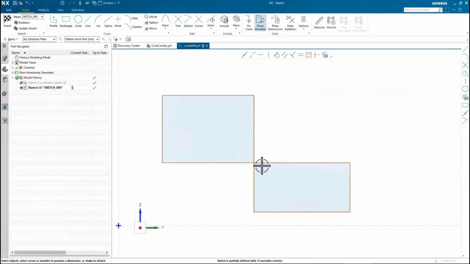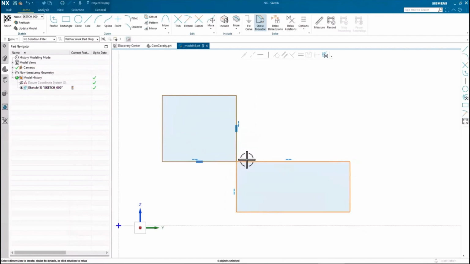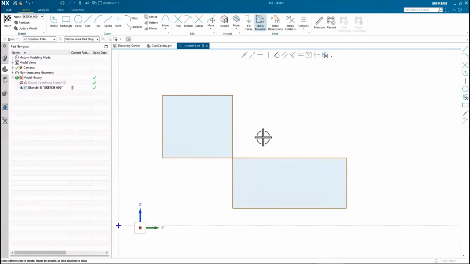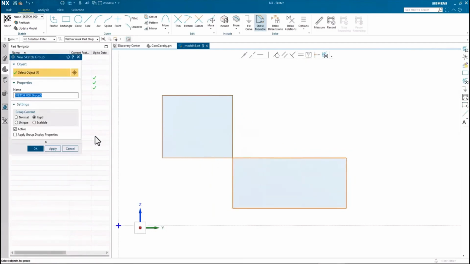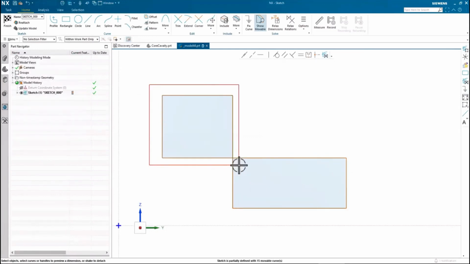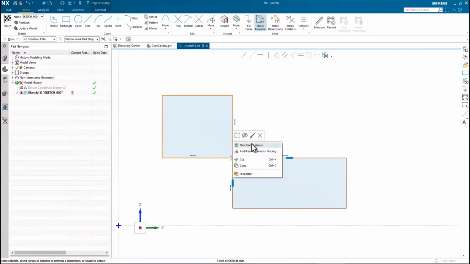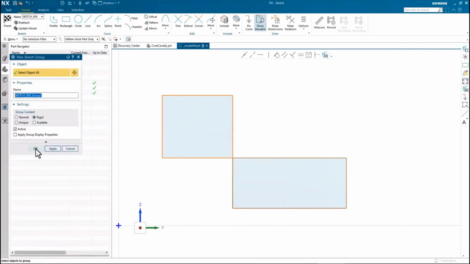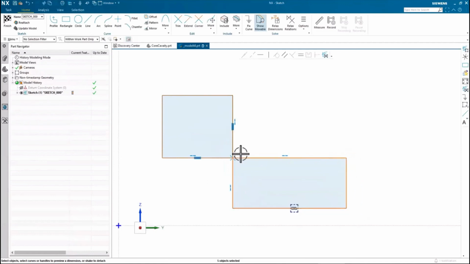So here you see a very simple sketch. We've got the two corners set up there, and no matter how I move that, that coincident corner is staying connected. So one way to do this is with grouping. You can add a new sketch group and that will set it up. Now we can do that on both sides, creating two groups for that information. Then when I go to move that first group, you can see the relation pops up, and I can click on those to say, relax those. Do not use those coincident, and in this case, collinear with the others.